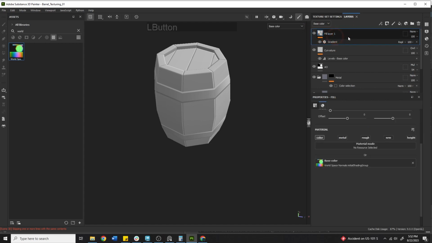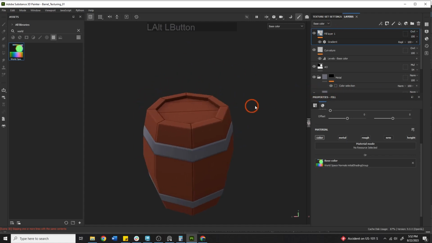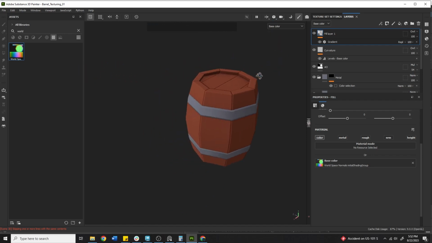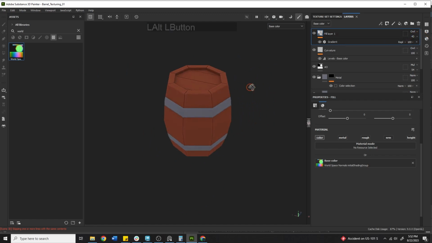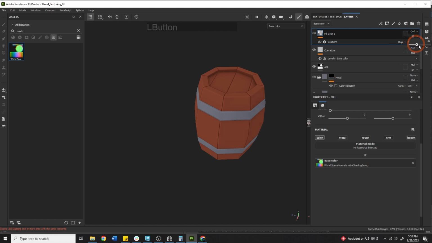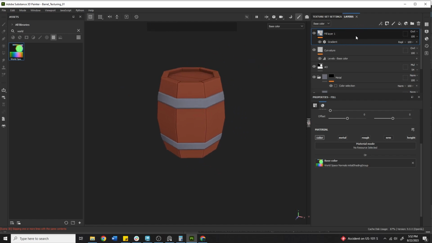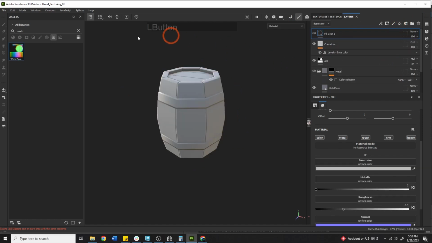Now, I'm just going to come over here to normal and set this to something like overlay, and you can see the effect this has. And this is with the lighting on. This is with the lighting off. You can see how it has this three-dimensional form, and it actually looks lit and shaded. You can then dial this up or down to decide how much form you want to get out of this, but that's a nice little trick you can use. Now, I just wanted to show that. I'm not actually going to use that on this one, but it is a neat trick. I'm going to delete that layer and just come back here.